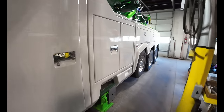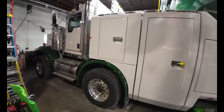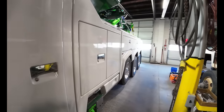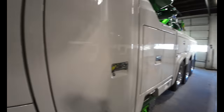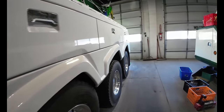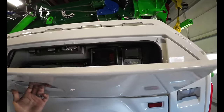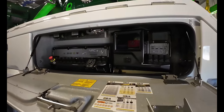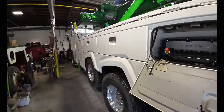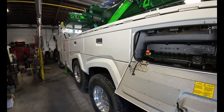But yeah, we wanted to give you guys kind of a little walk around. We've been working on getting some customization done inside the boxes, but we might as well start up here. Actually, we'll go back here, power it up, that way the box lights are on, gives a little bit better view. The first thing you will notice, this compared to the 50 ton, the boxes do sit taller, and the side boxes are completely composite.